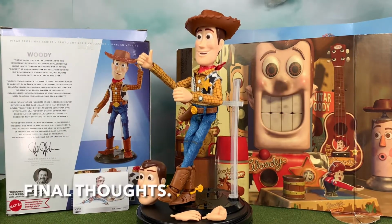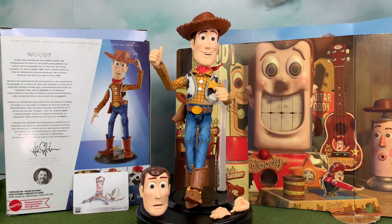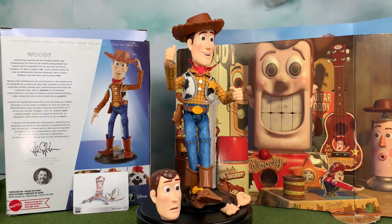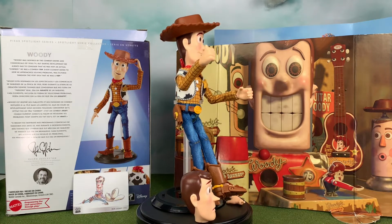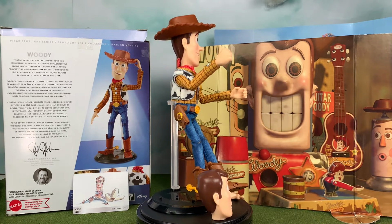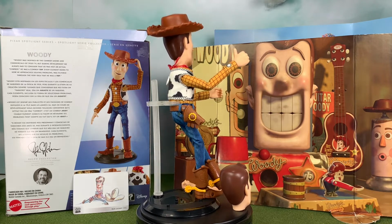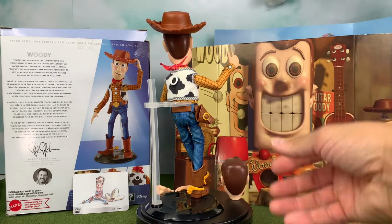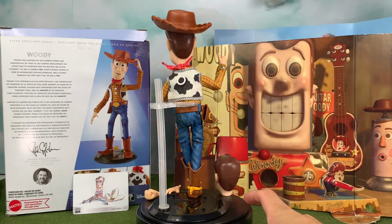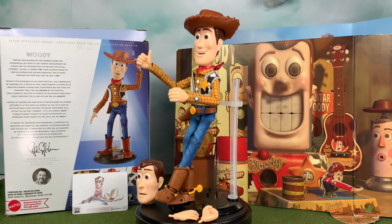Okay, my final thoughts on the new Pixar Spotlight Series Woody articulated figure. Again, another home run from Mattel. We are 2 for 2 from this series. My favorite parts about this figure are going to be the soft goods over the articulated body. I think that is a huge selling point for this figure. We don't have anything that I've seen in the past that is an articulated body with soft goods over. It's either a very lanky plush type of figure, or it's just a hard plastic figure. With that being said, they did a great job mimicking his movements from the film and bringing it to a figure standpoint.